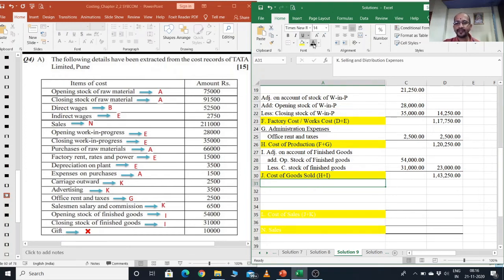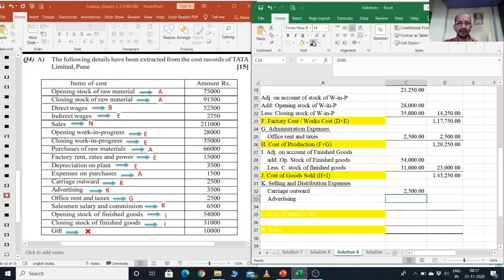Okay, now we need to add the selling and distribution expenditure. So we need to see the K items. Okay, so first K item is carriage outward. Okay, so carriage outward is 2,500. Next is advertising. Advertising is 3,500.